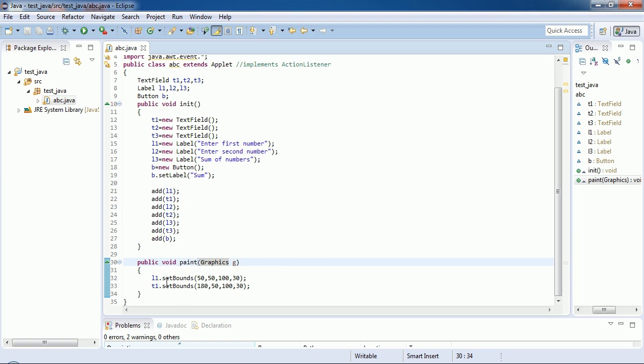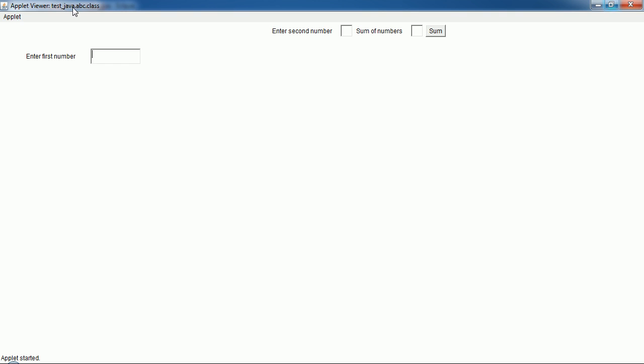That's why the coordinates or alignment were not fixed. So now you can see here the label is aligned, and text box is also aligned.